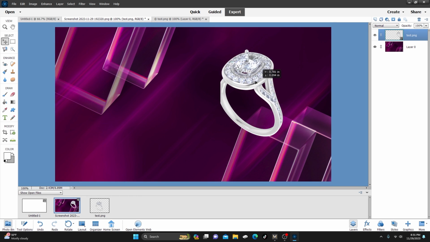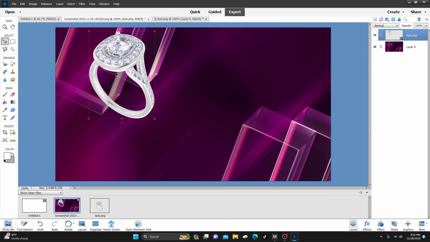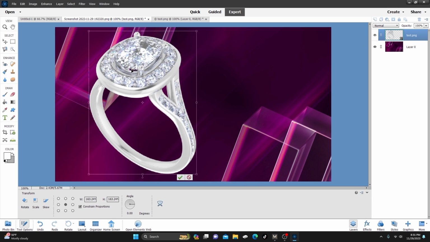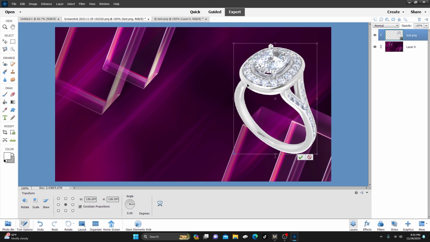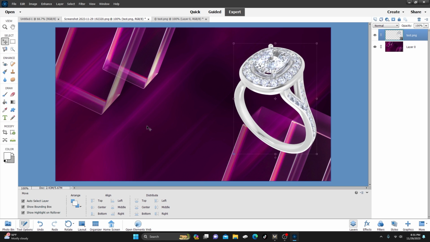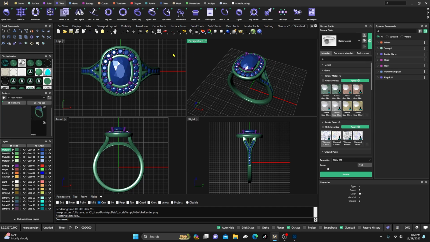Now I am able to move my ring anywhere I want in the picture, and it does an awesome job of cutting it out. You can see right in here, it even cuts it out very well, and in this little spot here. So it does a great job of getting rid of everything and keeping your item, right? And then you can just go ahead and click it and then do all your other stuff, and you have something that you can put up on your website or however you're wanting to do whatever, right? So hopefully that answers the remove background question, and the toolbar question, and the very quick rendering here.